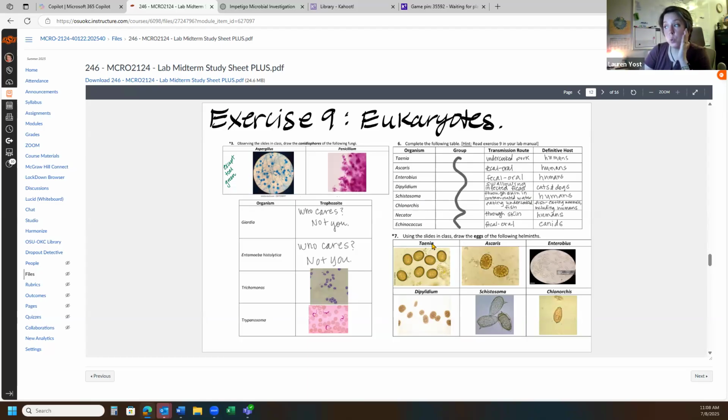Anyways, then the eggs. Ours were slightly different than this. Which one was different depended on which Clonorchis you looked at. There were two different versions: the whole worm mount, or the cross section. Hint, hint, Clonorchis is not going to be the one that I put on the slide, because there were two different ones and I just felt like that's confusing. But I absolutely will put one of these guys on there. Our Dipylidium was slightly different. Our Dipylidium was pink, bright pink. It looked like grapes. Another hint for you guys. I might put a slide up there and just say, what organism is this? Or what organism is this from?